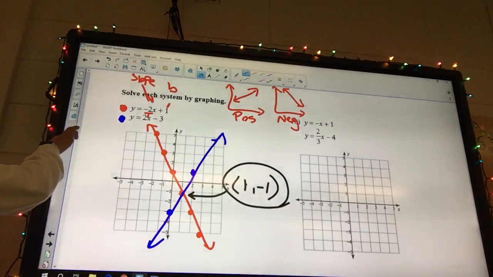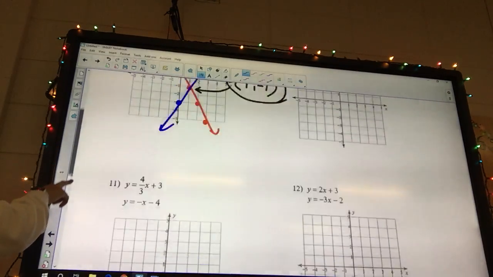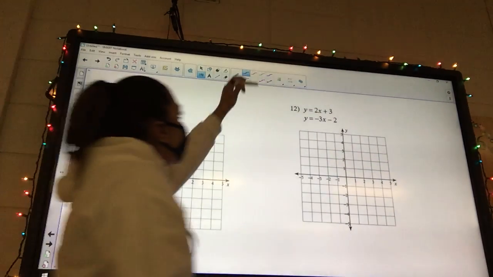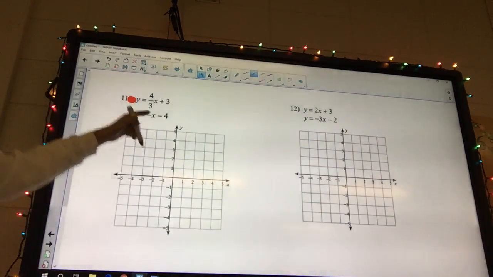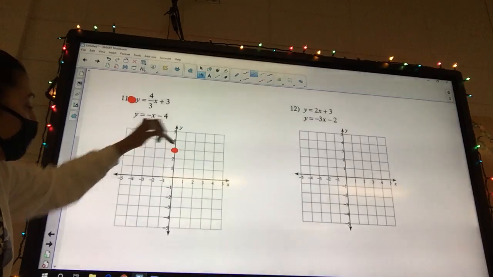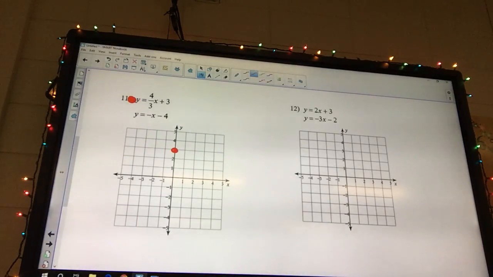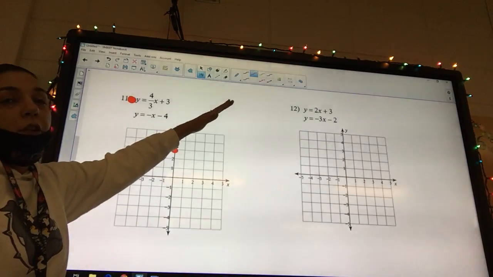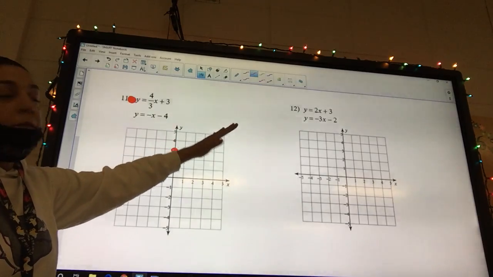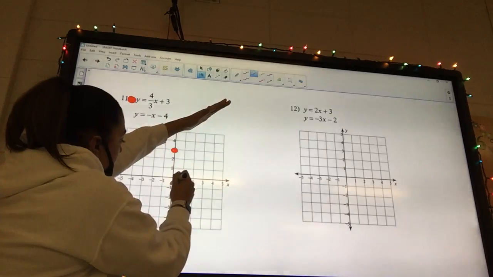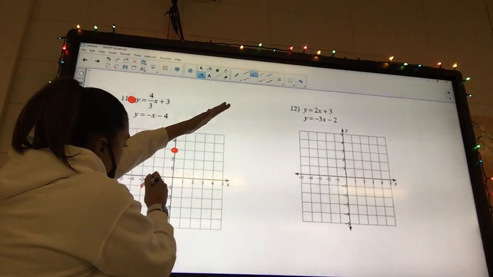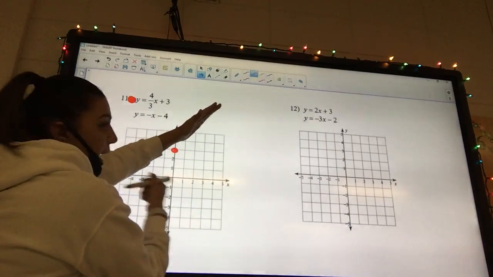Can I scroll? Yeah. Okay, so let's graph 11. Same thing, I'm going to graph this one. It's a positive slope. Okay, so we start with a 3. We graph the 3 on the y. And our slope is 4/3. So I need my line to be going in this direction. Can I go up 4? No, I can't. So my only option is go down 4, 1, 2, 3, 4, and over 3. And because I need my line to go like this, I gotta go back 3.